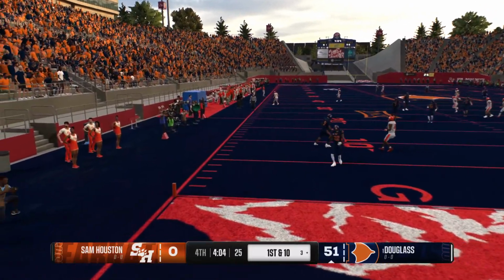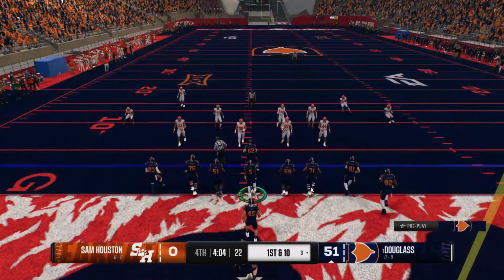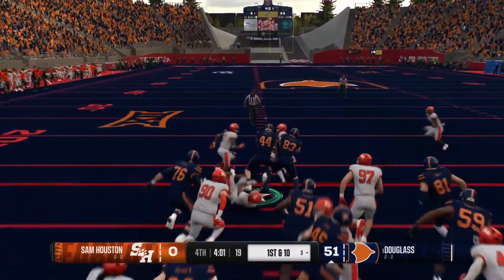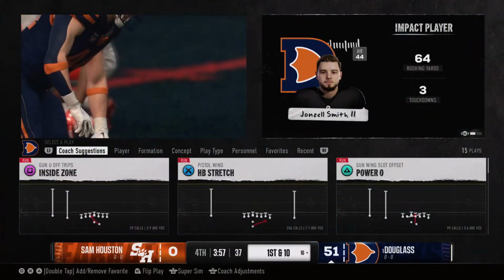And I give you Exhibit A. Jesse Palmer just turned up the hot seat. All eyes are on them. They got to win. They got to do this. Starting off on the wrong foot. This is exactly what happens. It becomes a distraction. We're going to find out how good of a coach he is, and we're going to find out how loyal these fans are really quickly in this season.